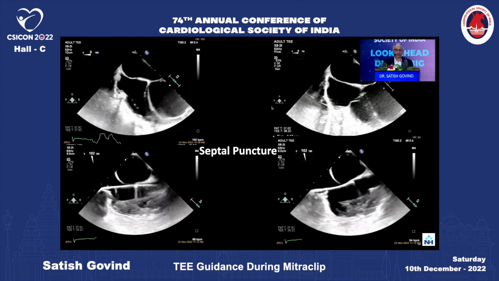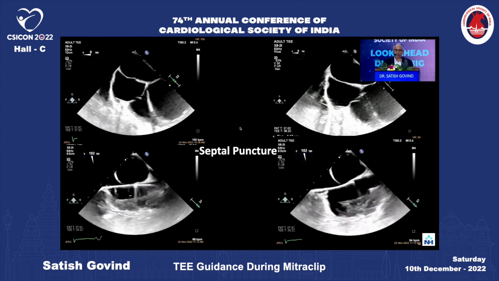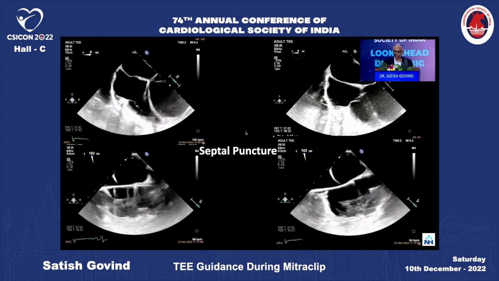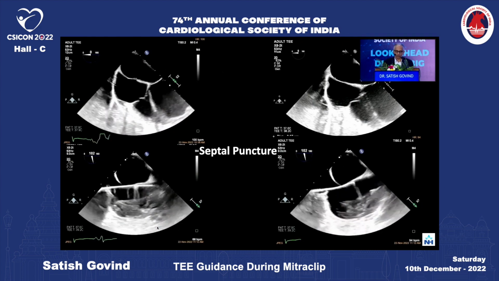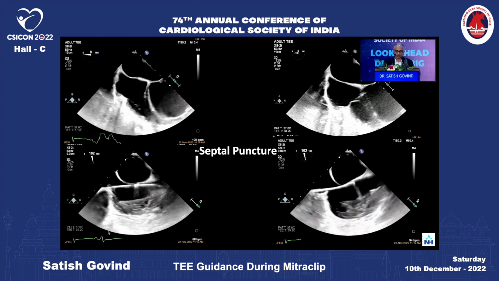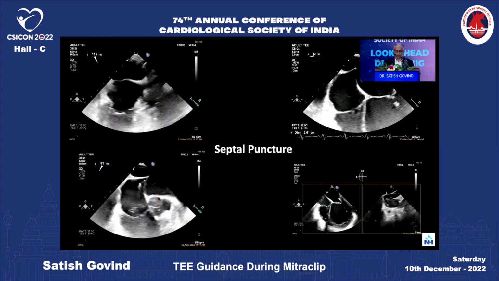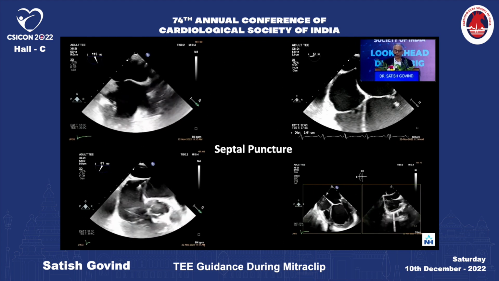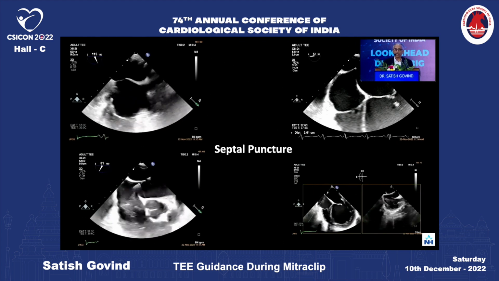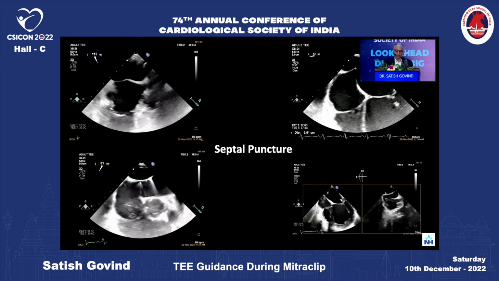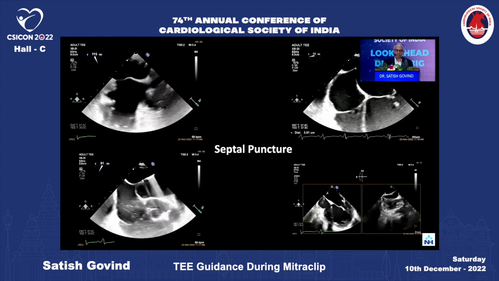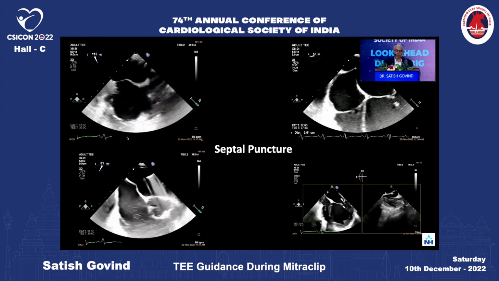And once you have fixed on this height, and then you fix a point, and then you have the agreement with the interventionalist, then the actual process of trying to find where the exact point is done. So this is where the needle is being brought down. And the important point here is that the tenting has to happen. There has to be a clear tenting which has to be seen. So you can see that this is the bicaval where the tenting is happening.